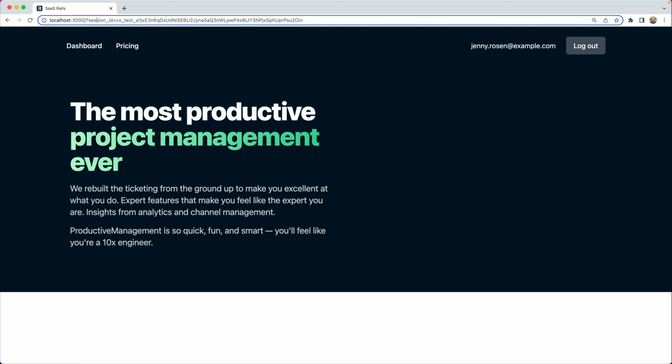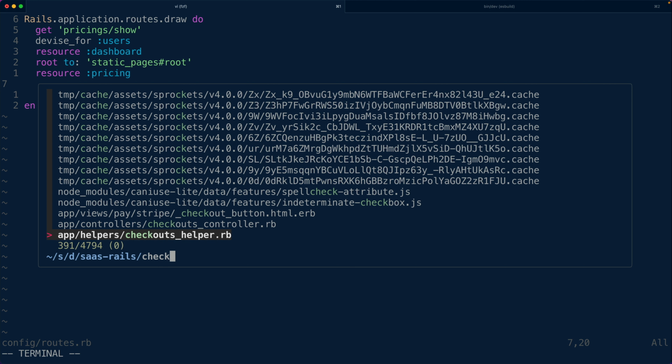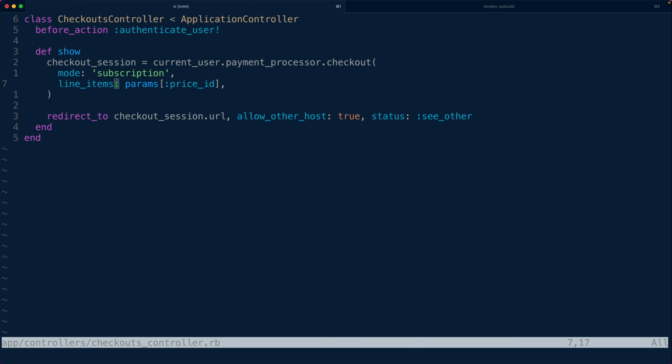Before we get there, though, I wanted to talk about a couple different things. The first of which is inside of our checkouts controller. Although this is the simplest way to do it, and this is the way that we recommend using the pay gem to create a checkout session, you could also create a checkout session directly using the Stripe Ruby gem by saying Stripe checkout session.create, and then passing in all of your own arguments.